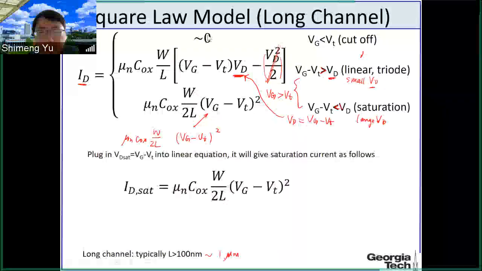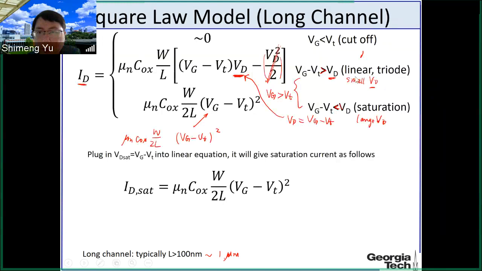This is true for first order consideration, but today, in lecture 10, we are going to correct this. We are going to say that this current is not exactly 0, but there is some finite current flowing, and we are going to discuss that in more detail today.